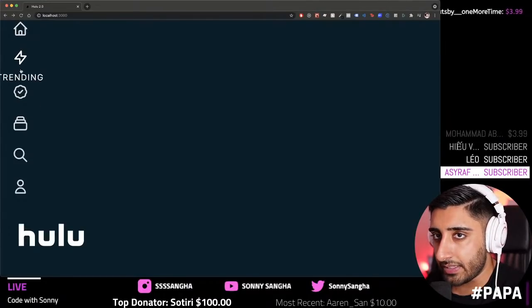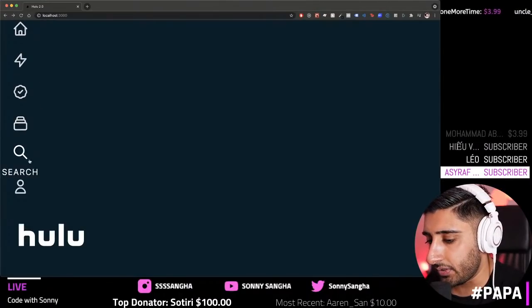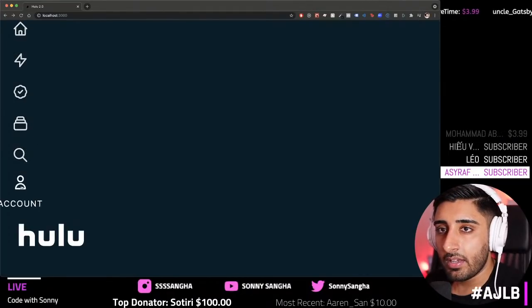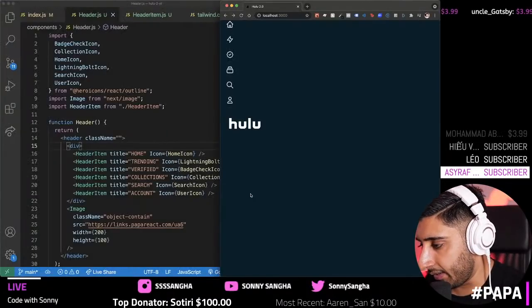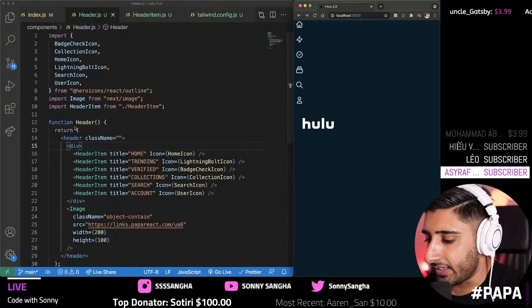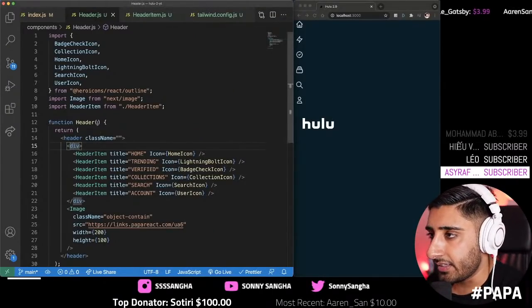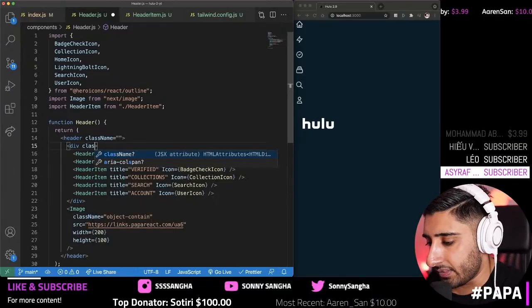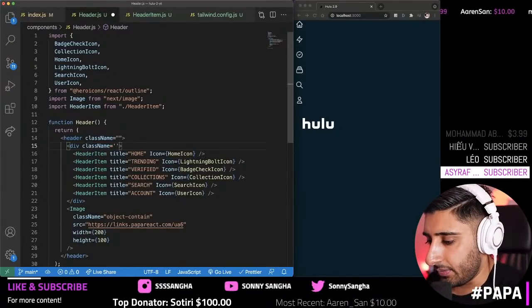The reason why this is appearing the way it is is because by default it is inline. So obviously we need to change the parent container to behave and style the way we want it to. This parent container is where we do the styling to make sure that it behaves in the way that we expect it.